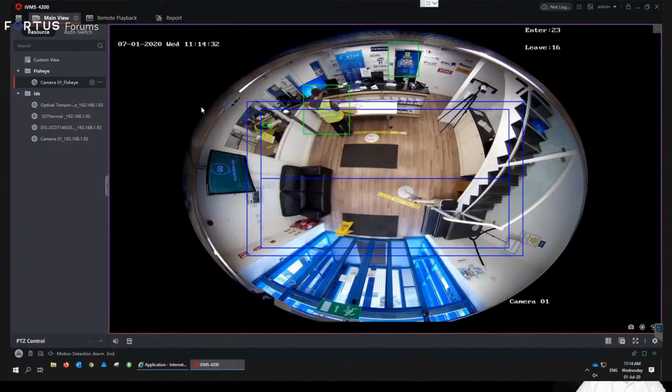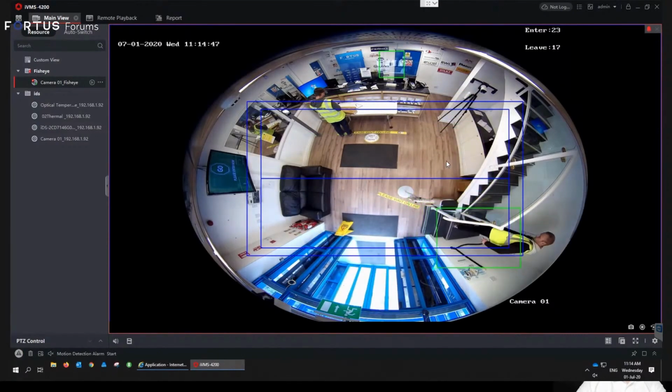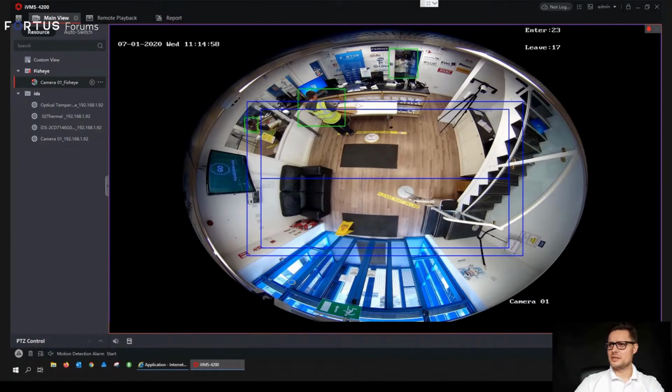So again, we have the main view of the camera. This is our nice 12 megapixel picture. And I can advise you straight away, please use the 265 compression, because if you just have it as 264, it will be about 12 megabits image. So now you can see it's still a nice crystal clear image with the 265 compression.